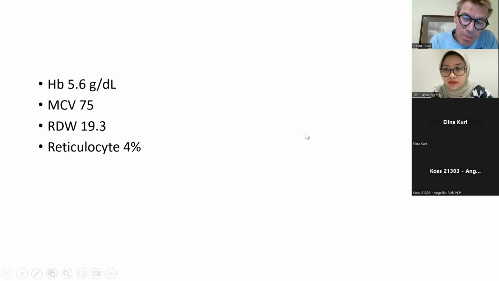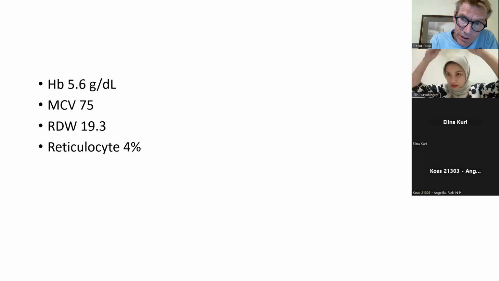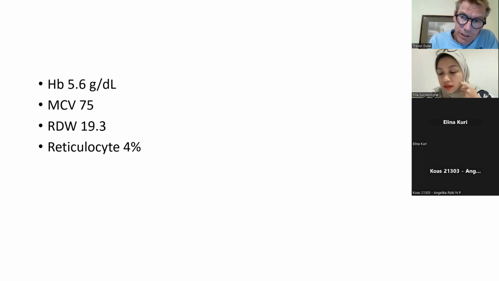A hemolytic anemia is likely to be normocytic, normochromic, isn't it? It's not iron deficient, so not hypochromic, and it's not B12 or folate deficient, so it's not macrocytic, but an MCV within the normal range is consistent with one of the normocytic anemias or hemolysis. And remember we said that you can see a high RDW when you've got hemolysis because you've got different sizes and shapes of red cells, and the reticulocyte count of 4% suggests that his bone marrow is working quite hard to produce red blood cells, potentially because the other red blood cells are breaking down.